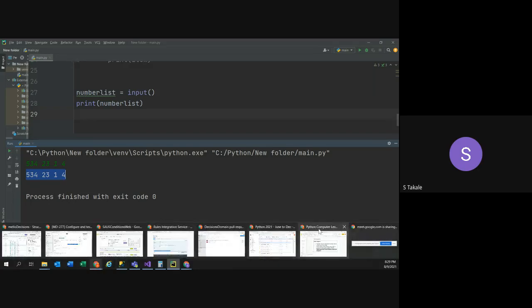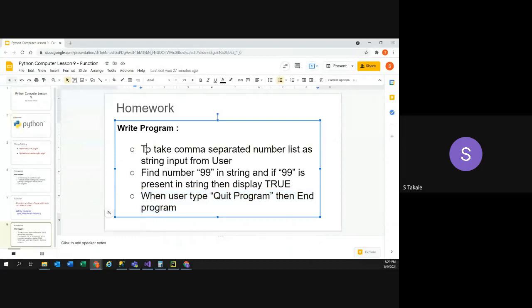We are asking to take user input as a comma separated number list, and in that list now find 99.